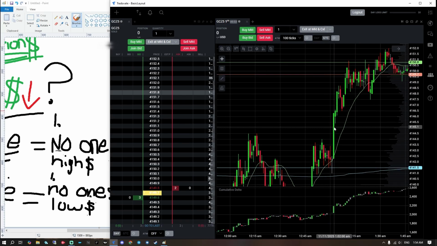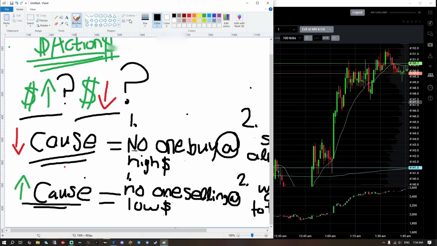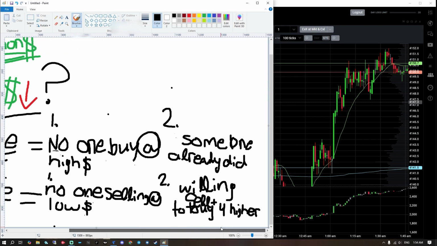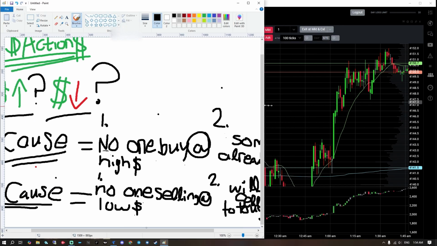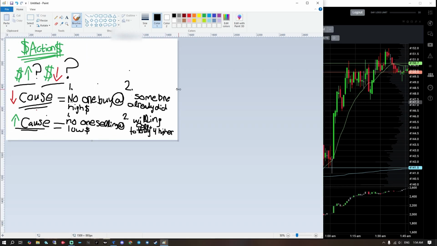But remember, the price goes up because of the sellers. So if I could write a third thing that's a little bit more concise, I don't think I can. I don't know how to do this. Oh, good. Zoom out. There we go. Number 3. Oh shit, I already forgot what I said.